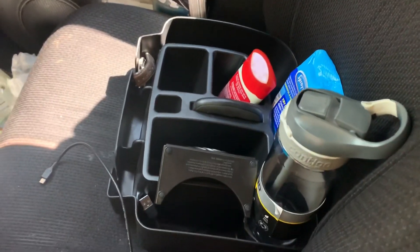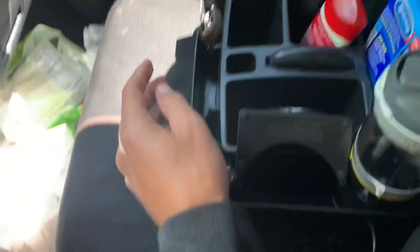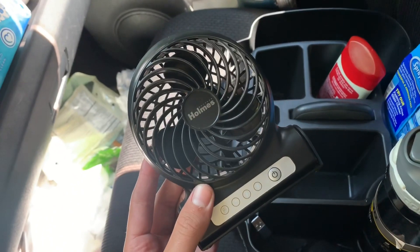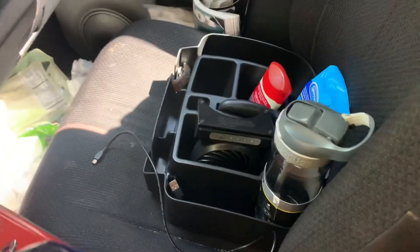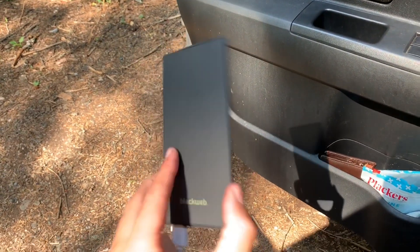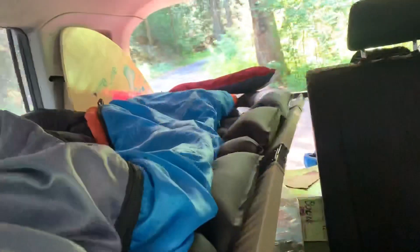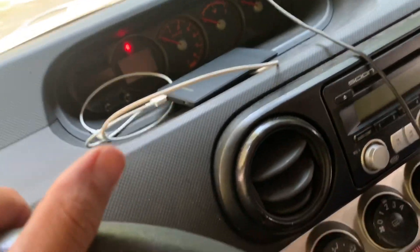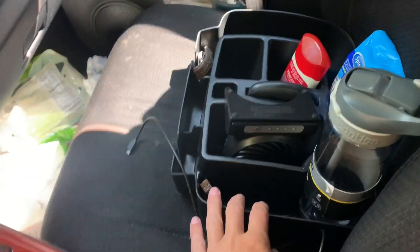This is a USB charging fan, so I charge it every day when I drive and then at night it's fully charged and ready to blow a nice cool breeze on my face. I also just recently got this Black Web battery charger — it can charge my iPhone twice off of one single charge. That's been very useful because when you live out of your car it's hard to always keep your stuff charged, so you've got to have external batteries. This organizer also gives me room on my passenger seat to keep stuff more organized.